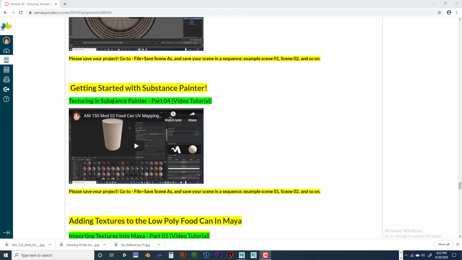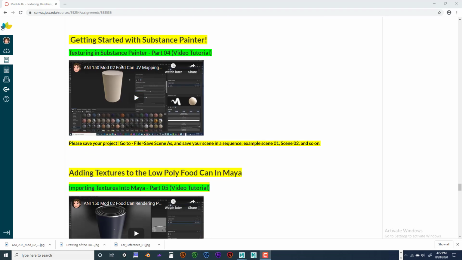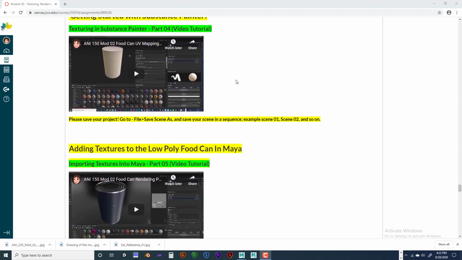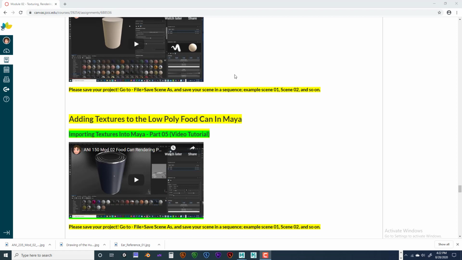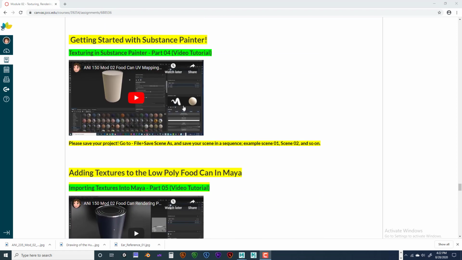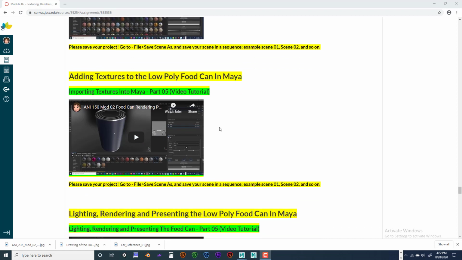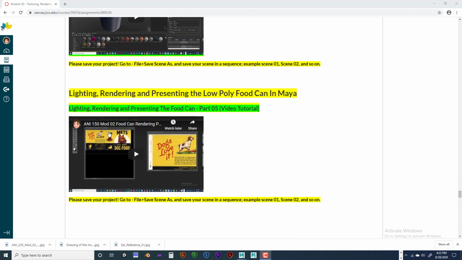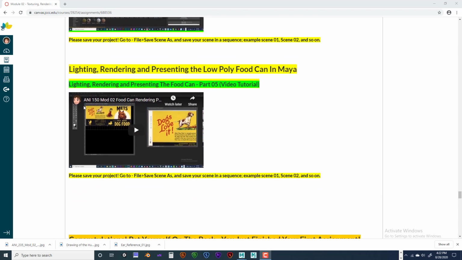And then we bring you into Substance Painter, which is just an amazing, wonderful program that I own and I love it. And then once we export those textures, we bring them into Maya and add those textures and create a Photoshop texture, and that's this part where I show you how to create your label and how to place it onto the UV space and how to use your UV snapshot as a guide.